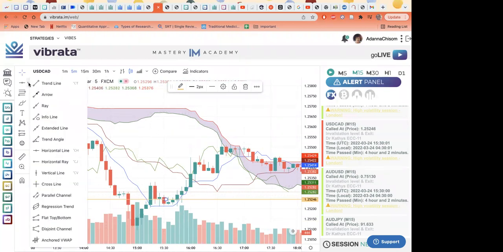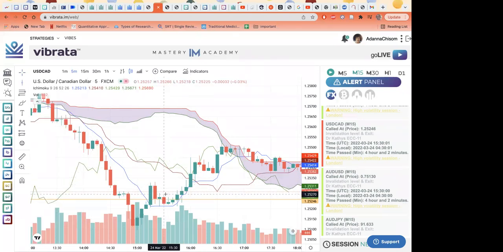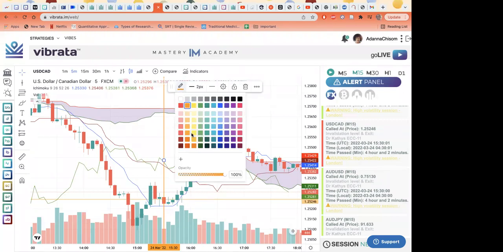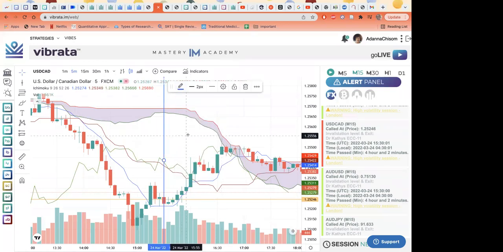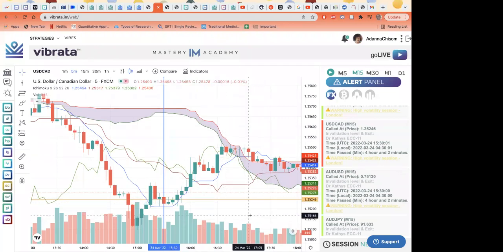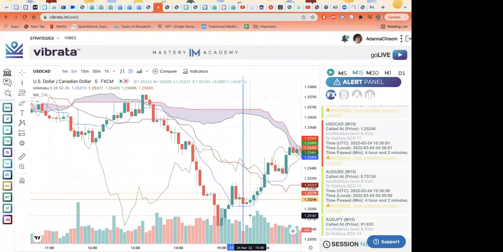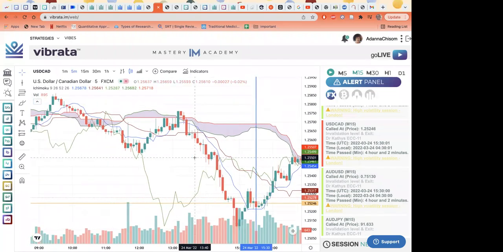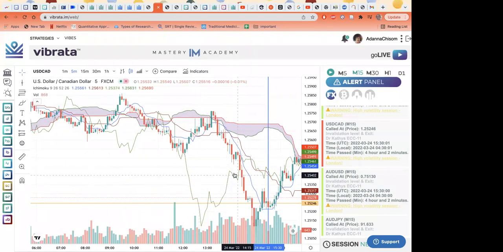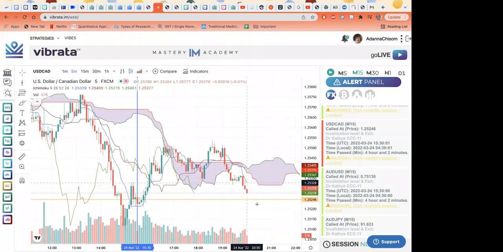So you need to now draw a vertical line. Just by me looking at this, it hasn't played out. Vertical line at 3:30. Okay, I think I should change these lines for you guys so that you can see it much more closely. Let me use green or blue. Let's use blue. That's fine. All right, good. So now this is called for a sell. But obviously this hasn't played out, and it's about to start playing out now.